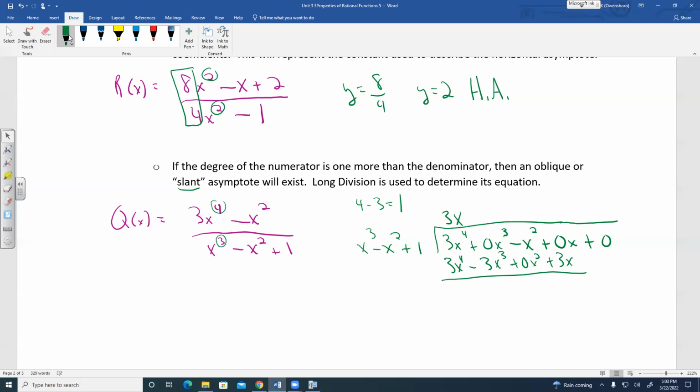Okay, that looks better. So remember, I do have to subtract. And when I subtract, what we do is we just change the signs and add. So that's a negative, that becomes a positive. This becomes a negative. This becomes a negative. And now I'm going to combine those together.